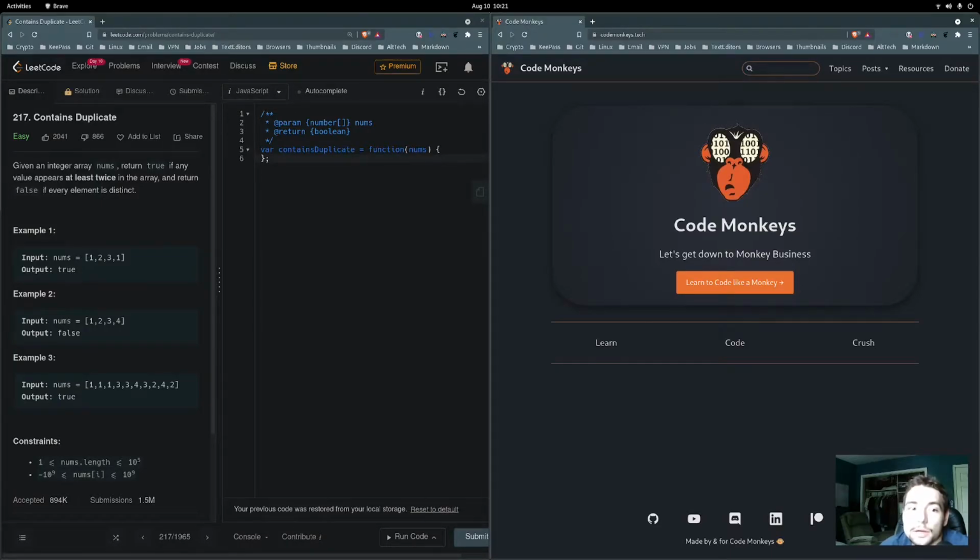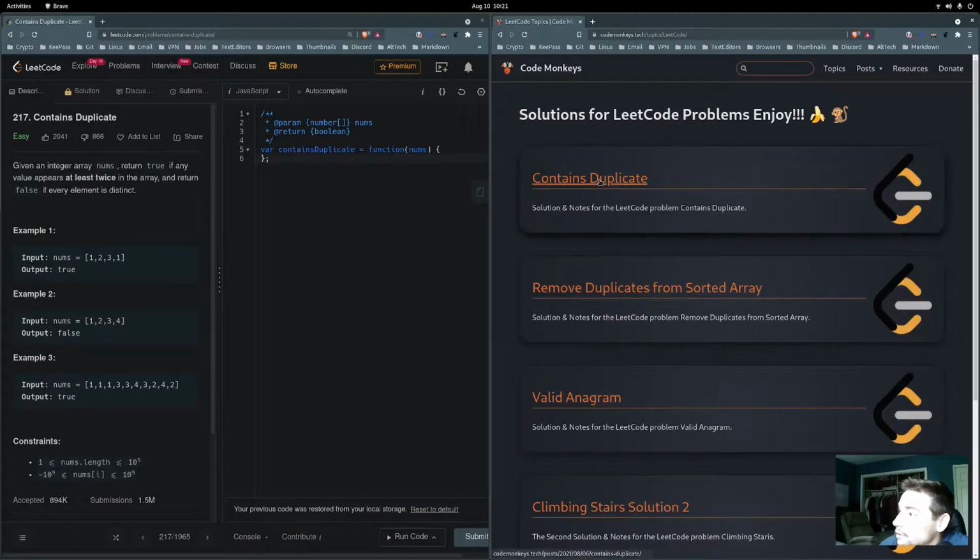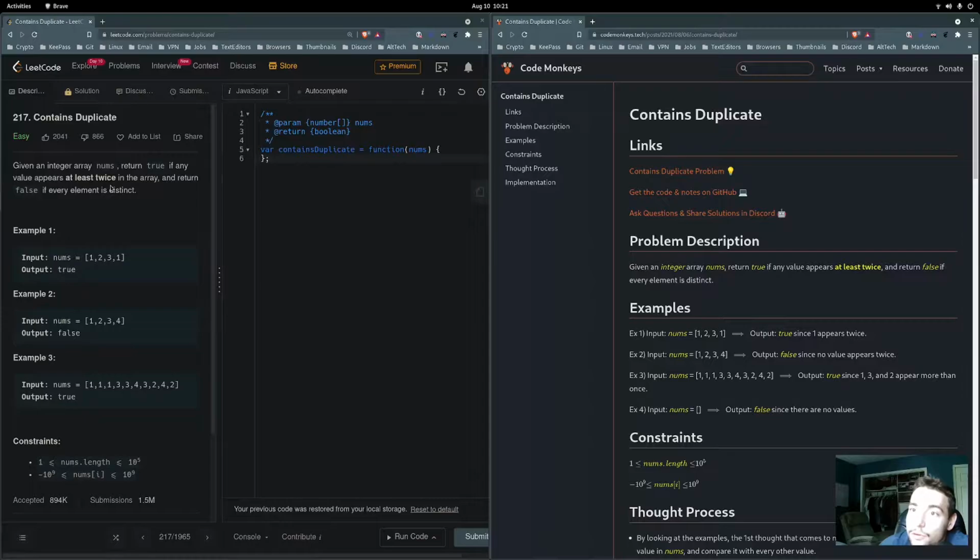All right, so here's the problem that we're going to be looking at today. It's Contains Duplicate, and let me go through here, open it up over here. All right, so in this problem, we're given an integer array nums, and I also have this new drawing tool, I think it's pronounced Gromit MPX, that just lets me draw on the screen and stuff. It's pretty cool. So we are given an integer array nums, and we want to return true if any value appears at least twice in the array, and return false if every element is distinct.